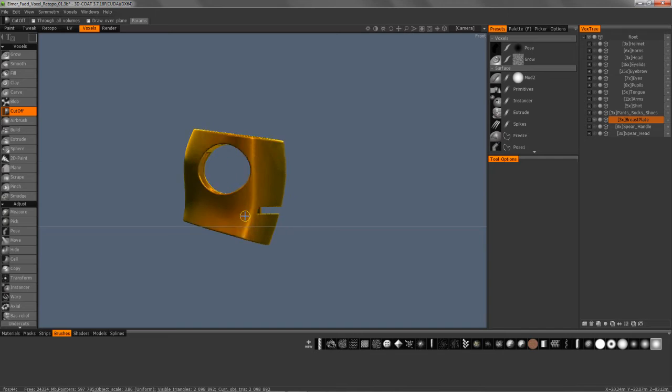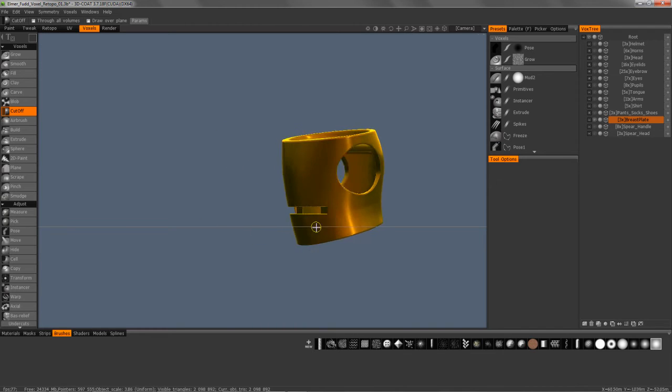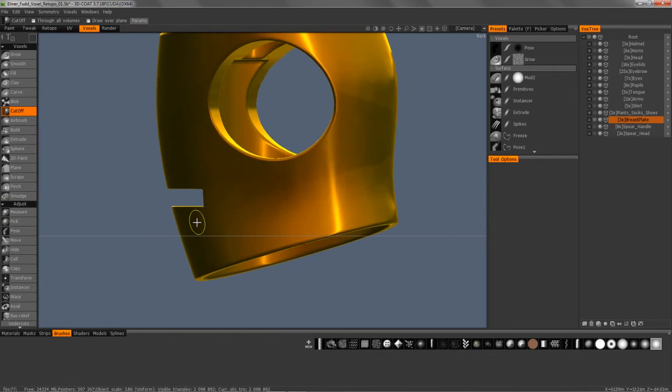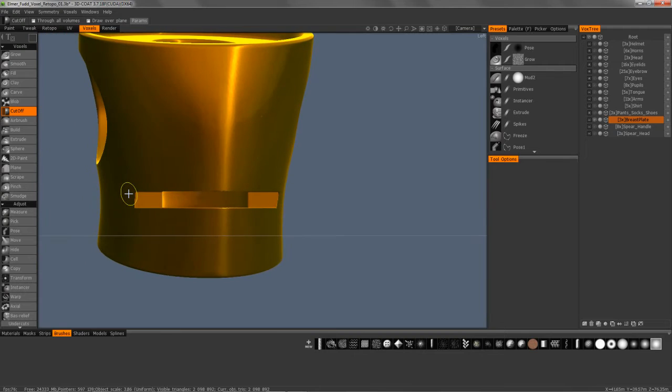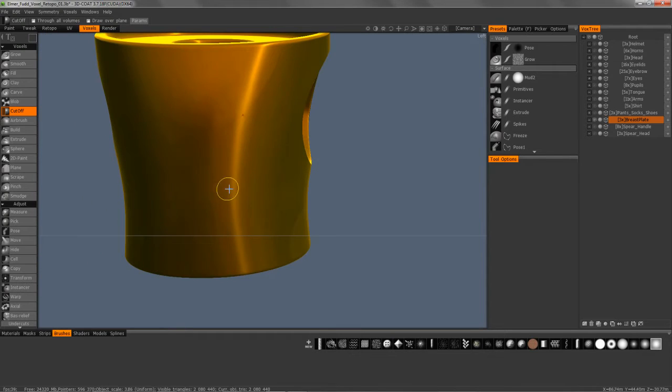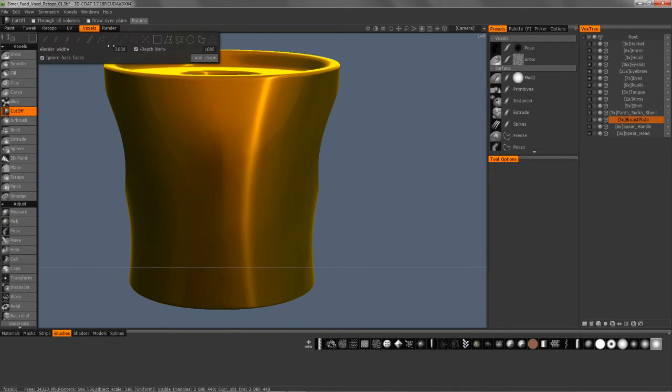Okay, and that way this did not cut all the way through, it only cut in just a portion. I'll undo that again. I can bring it down even further. Type in a numeric value and 0.2.